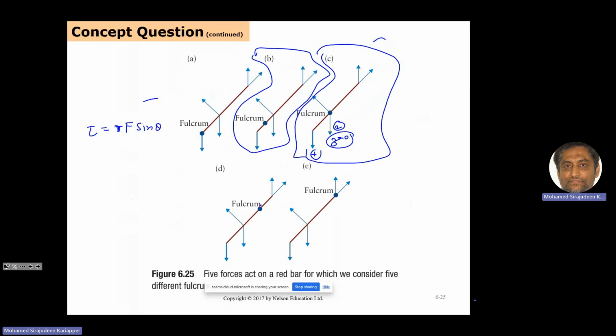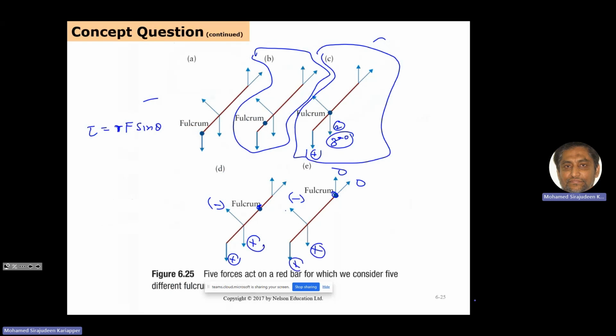D and E, let me go very quickly. Now I hope you can stop me if you don't follow. So this one is positive. This one is positive. This one is negative. You already know there is at least one positive and one negative. So it cannot be chosen. We can bring it to equilibrium. Let's go to the other one. The fulcrum is here. This is 0. This is 0. And this one is negative.